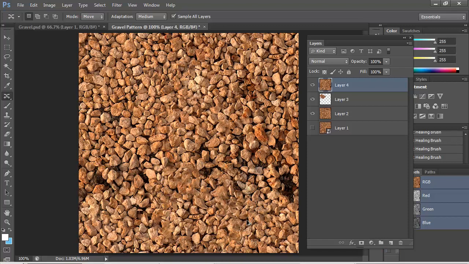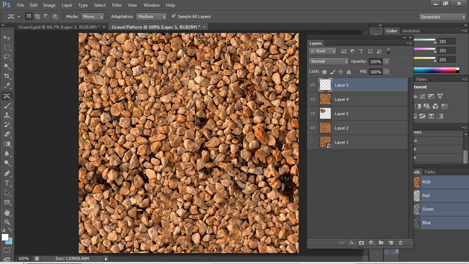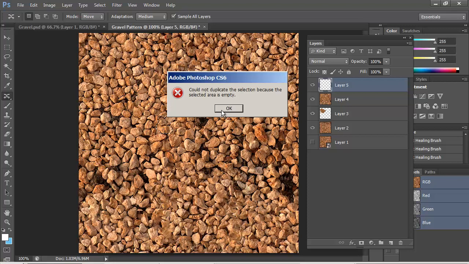I'm going to undo that a couple times because there's something else we could do here, which is to make a new layer and have sample all layers selected on the content aware move tool. If I zoomed in a lot, that would be better. I could get some rocks, move them over, drop them in, and it'll blend them in. Whoa, but it did a crummy job there. That's fine.